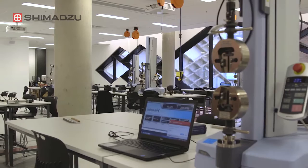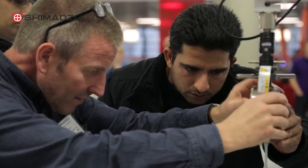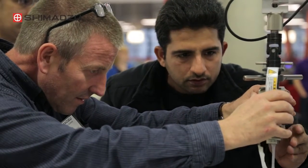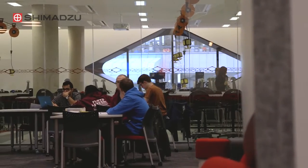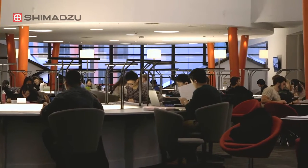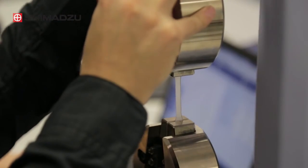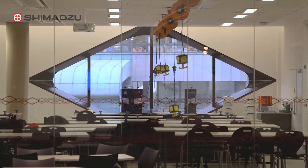Each of the specialist laboratories provides state-of-the-art facilities in their own disciplines. But the Diamond also delivers multidisciplinary, practical and problem-based learning activities under one roof. Students design products using CAD in computer suites, fabricate them in the workshop or with a 3D printer, and then test them in a wind tunnel or Shimadzu machine. With chemical labs, bioengineering labs, a clean room, flight simulators, media editing and a virtual reality suite, students are not limited by traditional discipline boundaries.